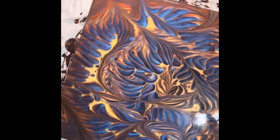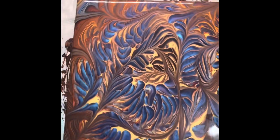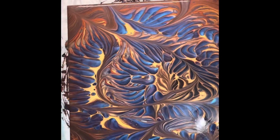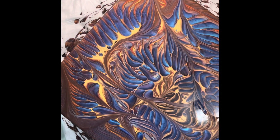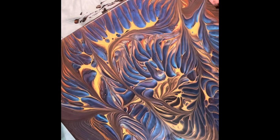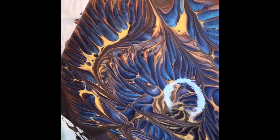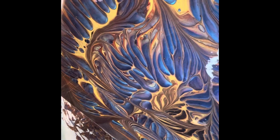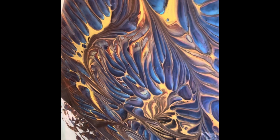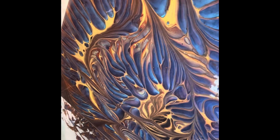I love this. I love, love, love this. I mean, seriously, this is really cool. Oh, I love it. Okay, so I need to pull it down this way. I want to roll some of that blue, we'll call them flower petals, off the edge there.